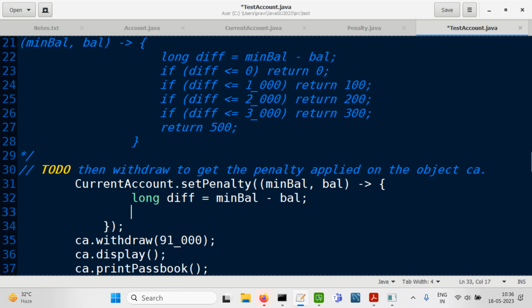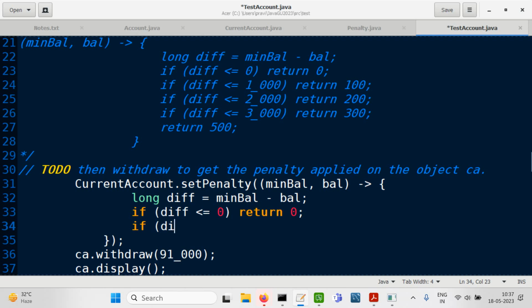Difference is equal to this, and we can now say, okay, let's have: if difference is less than or equal to 0, okay, fine, we'll return a 0. If that difference is less than or equal to 1000, then we return a 100.